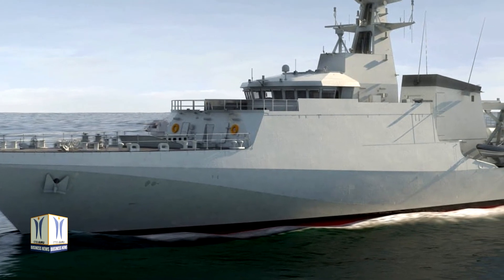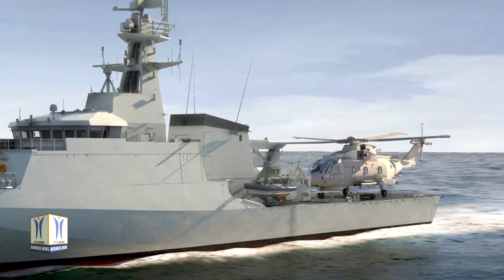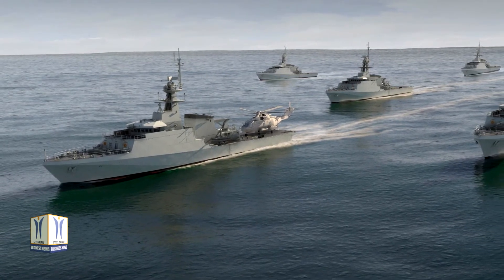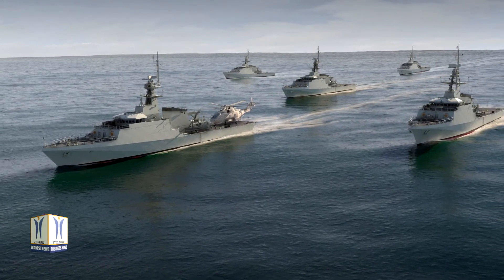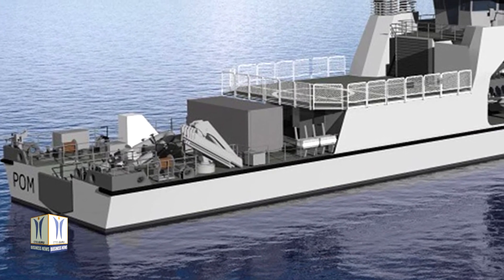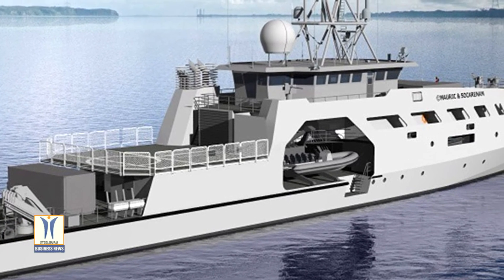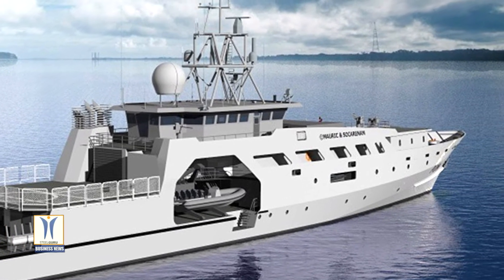POMs will have significantly improved capacities to carry twice as much freight and nine more passengers than P-400 patrol boats. With a greater range, they can also operate a drone. The POM program will complete the renewal of the French Navy patrol vessel stationed overseas. The six POMs will be based in Nouméa for New Caledonia, Port de Gaulle for Reunion Island, and Papeete for French Polynesia, with two units per home port. They will completely replace the older generation of P-400 patrol boats. The POM is the first small vessel to operate a drone system. Its stability performance has been adapted to navigation conditions which can be extremely difficult in the Indian and Pacific Oceans. It features an innovative hybrid propulsion architecture and hydrographic capability, and will be able to carry out missions of up to 30 days without refueling, with a crew of 30 sailors and carry up to 23 passengers.